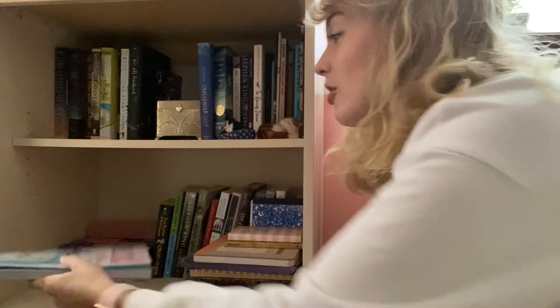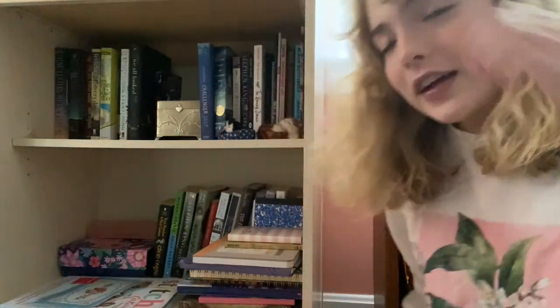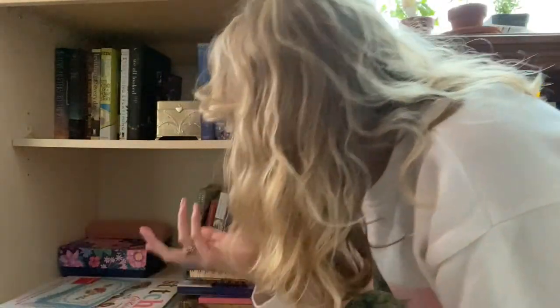I have this little cross-stitch kit book thing that my mom got me because I've really gotten into embroidery lately — I'm going to do that over Christmas break and I'm very excited. I also have a little jewelry box to add something to the shelf. This is kind of a combination shelf of books I want to read but don't know exactly when, and books I've recently read and really loved.